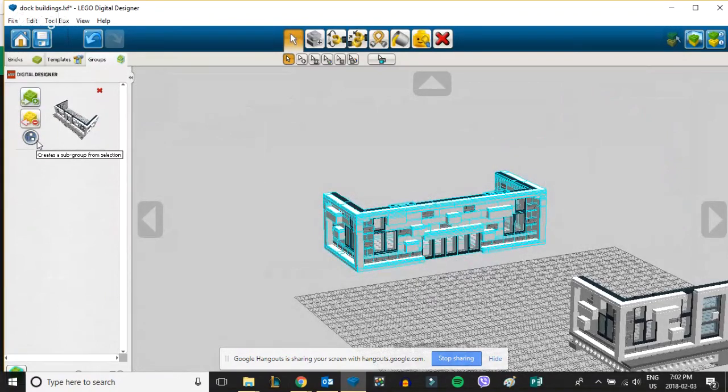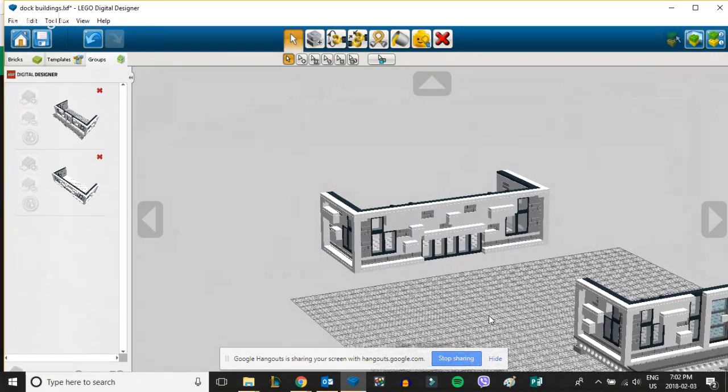Just press Control. No, don't do that yet. Just press Control G. There you go. Because then you have them in separate groups. If you want to make a subgroup, then you could.